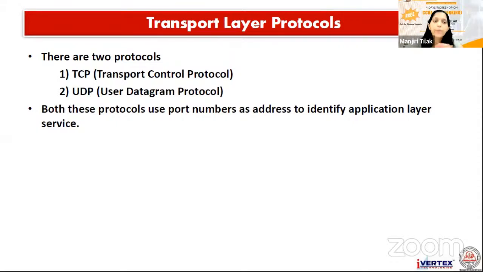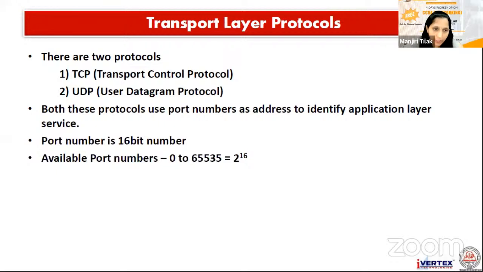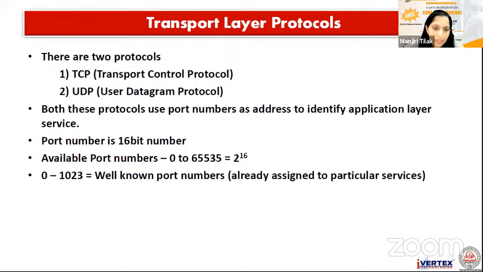But definitely these are two different mechanisms of transportation, right? So based on requirement, you can choose either the TCP mechanism or the UDP mechanism. Again, a port number is 16-bit, so the available port numbers are 0 to 65535. Now see, out of that, 0 to 1023 are known as well-known port numbers.